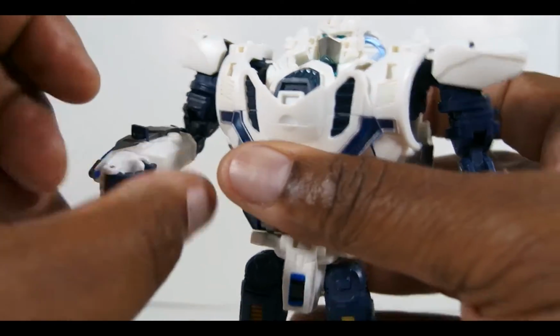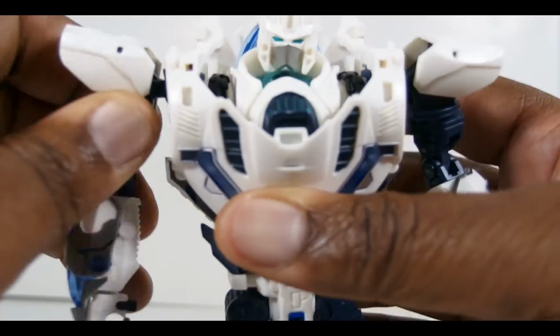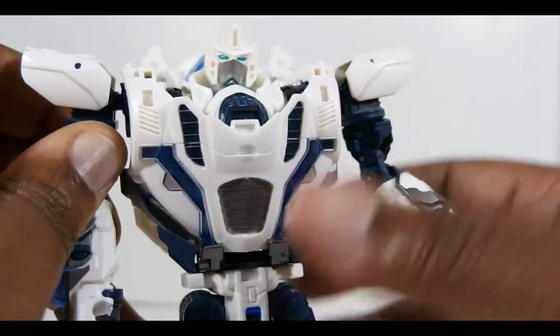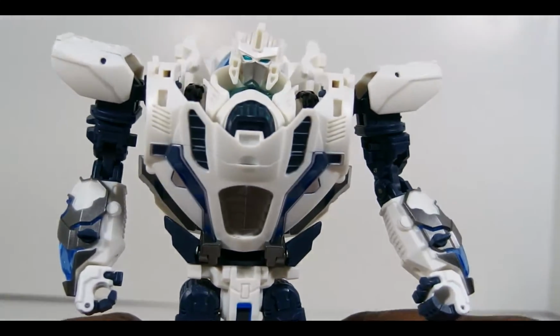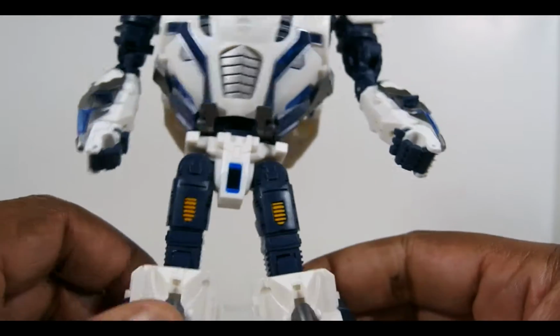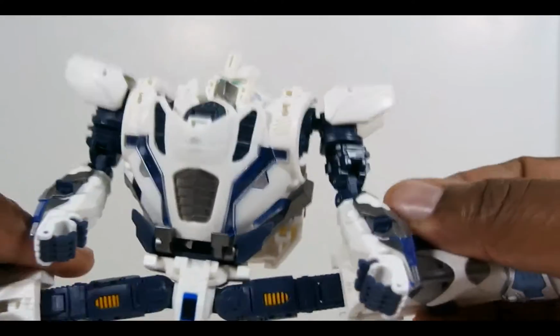It was almost a little bit troublesome at first when I first took this guy out of the box and started messing around with him, just because of how tight the joints are. But I'd rather have tight joints than loose joints, especially when you start putting all the power armor pieces on. But moving on, it ratchets all the way out, so you can get a 180-degree split.